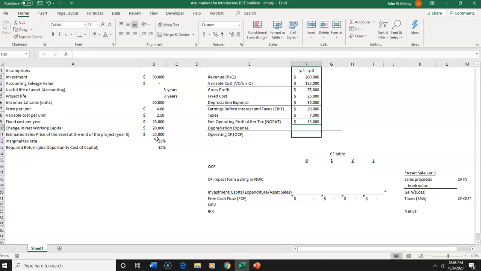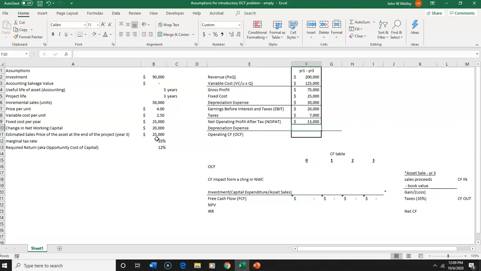Now, at this point, I want to make something very clear here. This looks an awful lot like an income statement, and for all intents and purposes, it is. But you'll notice I am not including interest here, okay? So it's really focusing specifically on the operating profits. And I'll make more of a point about that as we move on. But that's going to be a big deal when we capture the incremental benefit. We're going to focus on operating benefits, operating profits, okay? And again, I'll say more as we move on.